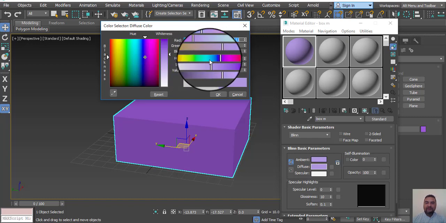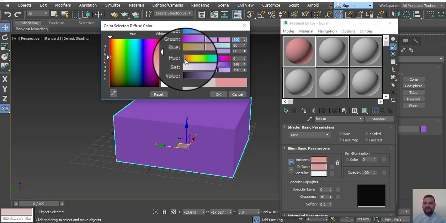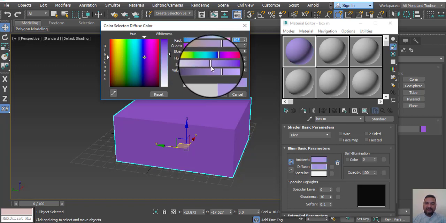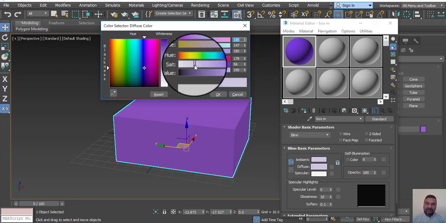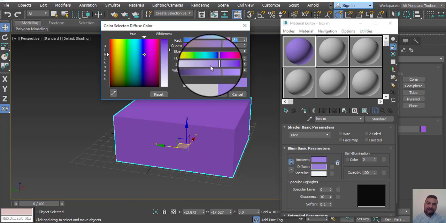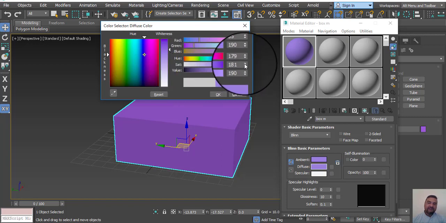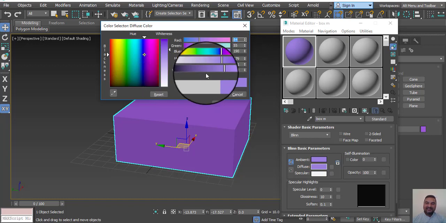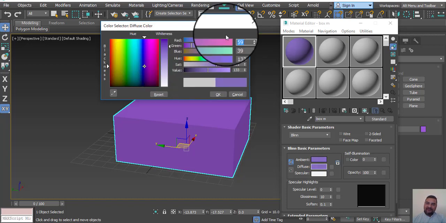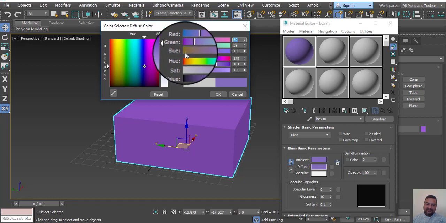Here is the Hue option. You can convert a particular color to a different color with the help of the Hue option. Now the next option is Saturation. You can also manage the saturation of a color, from dark to light. So you can easily manage a selected color and change its saturation. You can also enter a number for the hue and saturation value. Next is Value. You can also manage the value. You can make any color with the help of the RGB color mode.